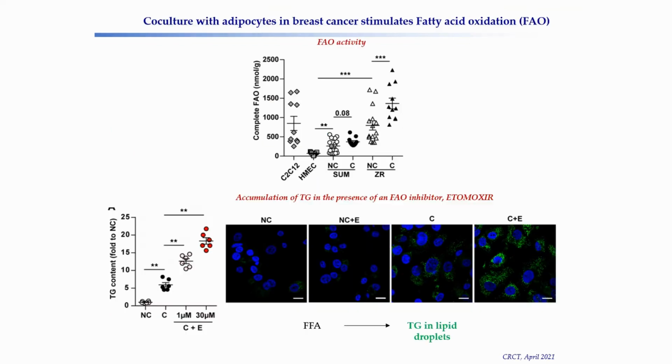So in breast cancer, what we have observed, as you can see here, is an increase in fatty acid oxidation in triple negative breast cancer and in ER positive breast cancer, which has quite a high level of fatty acid beta oxidation, because here is a muscle control cell line. So we have an increase in fatty acid beta oxidation. And as you can see, when we use an inhibitor of fatty acid beta oxidation, we observe an increase in lipid droplets, meaning that there is a use of fatty acid which are transferred into cancer cells. And when you inhibit their use, you see an increase in lipid droplet accumulation at etomoxir doses that are quite low.